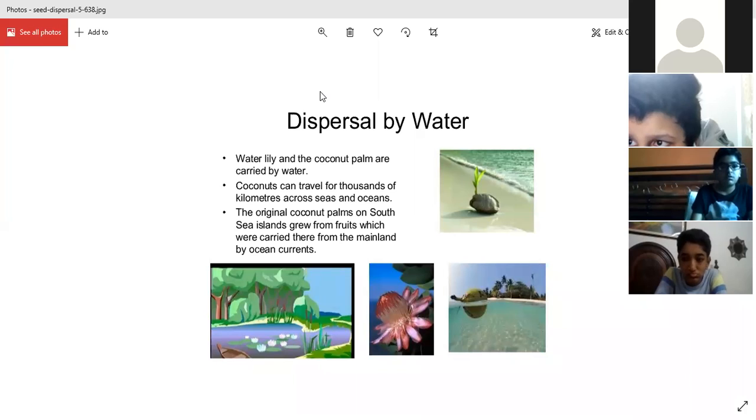So over here it is known as dispersal of seeds by water. यानी कि इसकी जो सीड्स है वो डिस्पर्स हो जाती हैं, एक जगह से दूसरी जगह चली जाती है through water. Now how through water? Because water is the only agent which carries the coconut from one part of the sea to the other part. All right, this was about dispersal by water.